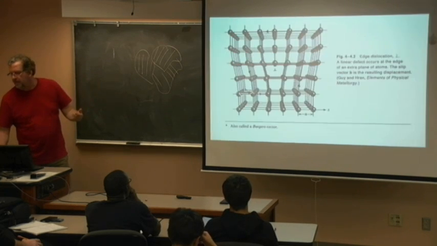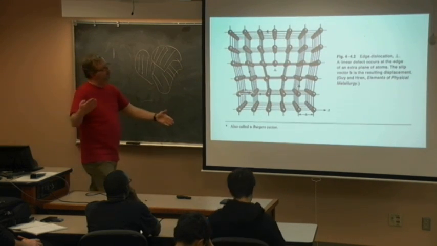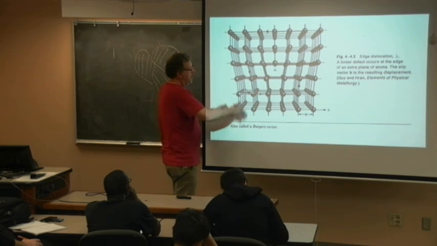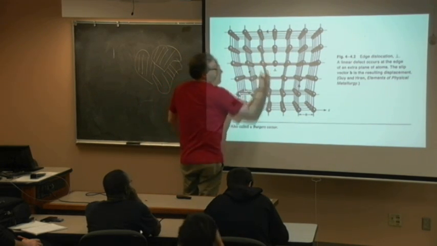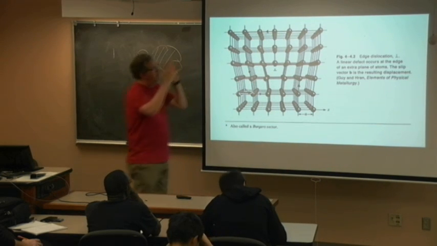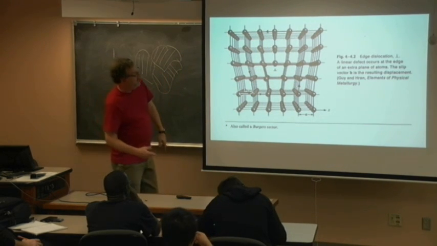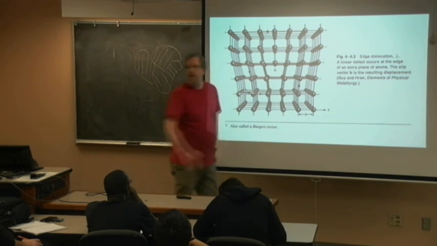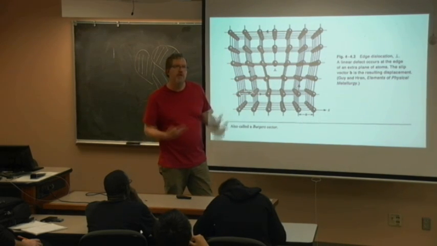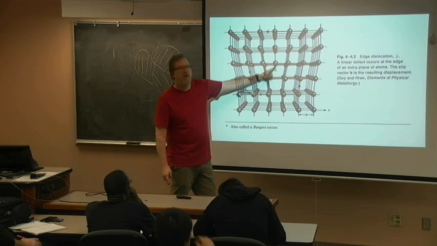Yeah, so this is the same thing. So here's a line defect. Something went wrong. I was growing this and it propagated up. I ended up getting an extra layer, and so that's going to propagate up. And so that means all these atoms at the boundary are unhappy, right? They're unstable. They have one missing covalent bond.